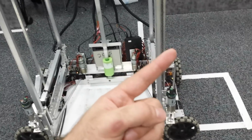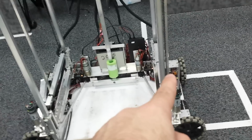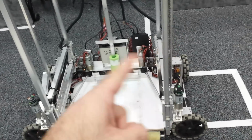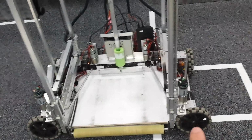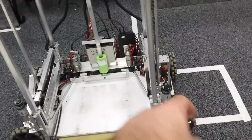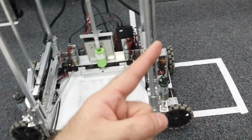But again, as I mentioned, due to the fact that it'll have a tendency to rotate that way, this wheel is actually slowed down. So we want to go this way, that wheel is at full power, these two wheels are at full power, and this wheel is being slowed down slightly to apply resistance this way. So then with that force vector, it's going to go actually at 45 degrees.